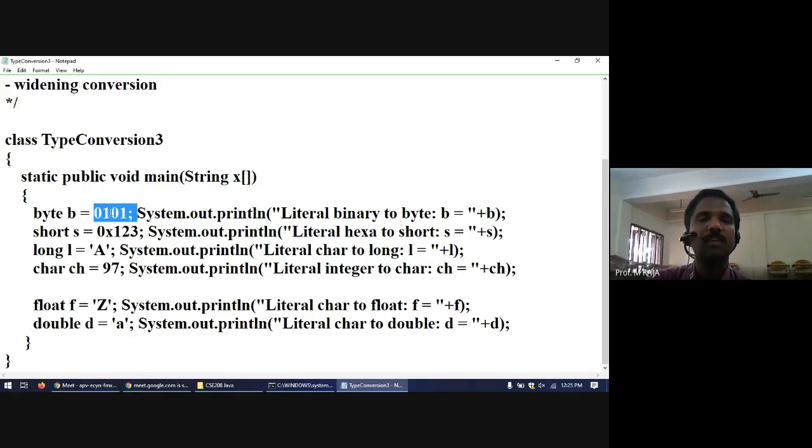Short s is equal to 0x123. 0x123 is the hexadecimal integer constant because this is preceded by the characters 0x. In this case, a hexadecimal integer constant can be assigned to the short variable.